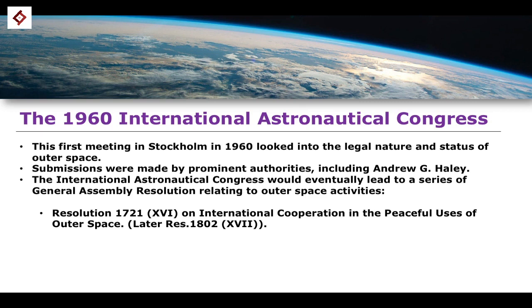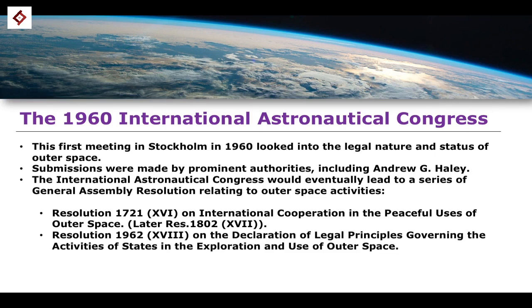Emphasis on the word peaceful, because we will get to the first major treaty relating to that, which has some reference to activities in outer space, in a minute, that being the Partial Test Ban Treaty, which relates to the use of military technology in outer space and in other areas as well. The second resolution is Resolution 1962 on the declaration of legal principles governing the activities of states in the exploration and use of outer space.